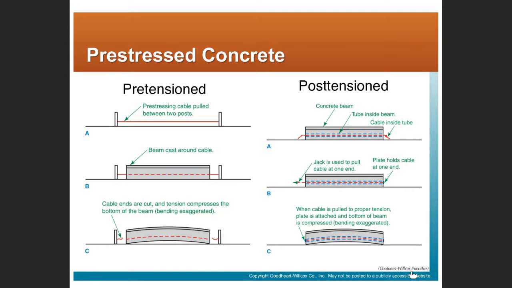Now the pictures kind of exaggerate the bending, but you can imagine now I put load on that concrete member. The load is going to act in opposition to the way that it is bent. The load is going to act downward, and the pre-stressing of the bending is going to act in opposition to the load that's being placed.